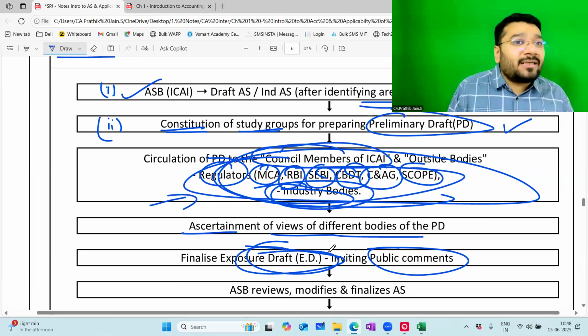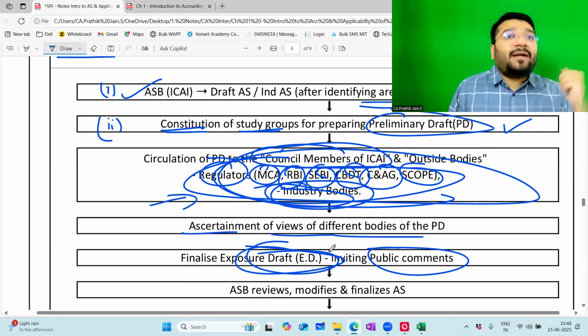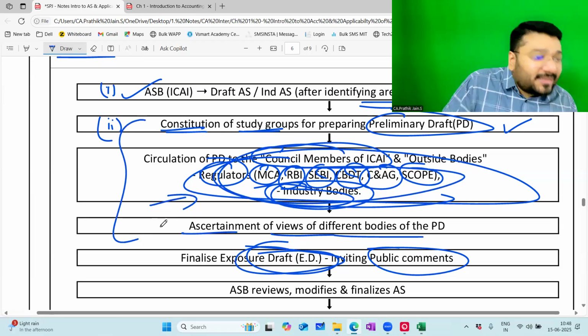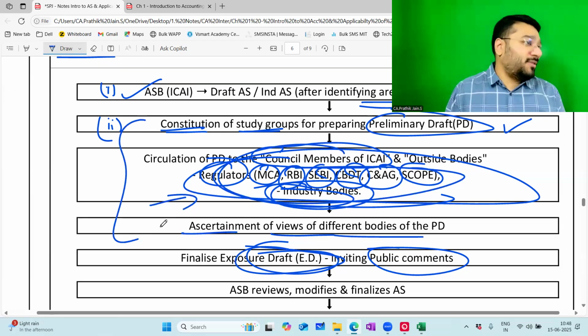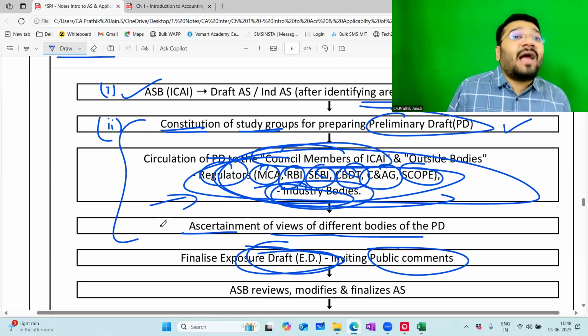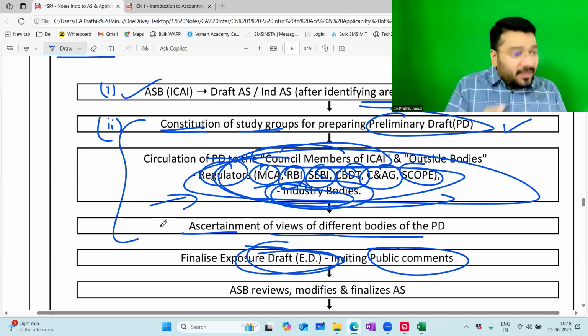So the client will come and ask, sir, how to account for this, how to present this. Whom will they ask first? CA, practicing CA. And you were nowhere in this scenario. So you should be consulted, no boss. Practicing CA will ask whom? Teachers like us. So this is what the problem is.